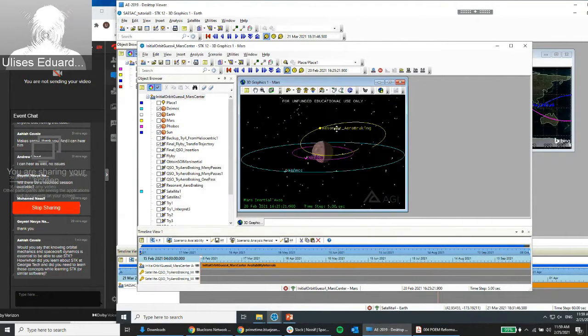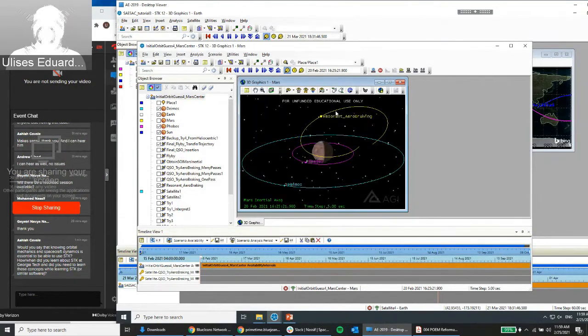And so here, for example, you can have different orbits. For example, here you can have a flyby trajectory for Phobos, and that's going to look different than a quasi-synchronous orbit, and that's going to look different than an orbit in which you do aerobraking.